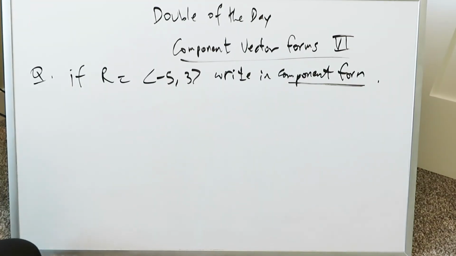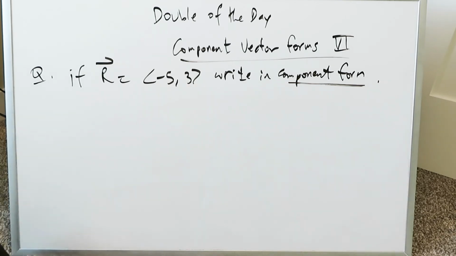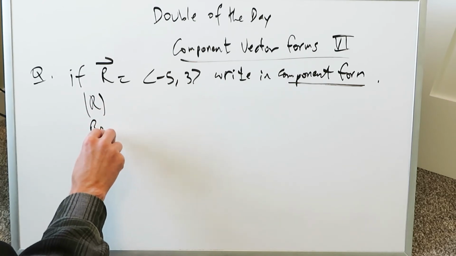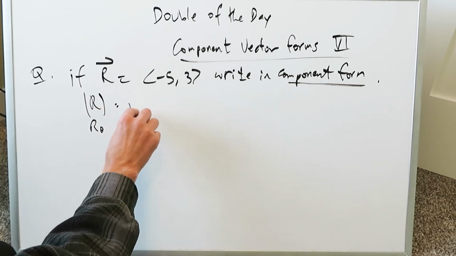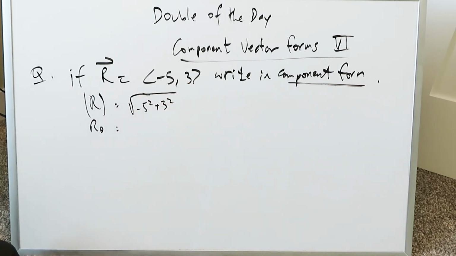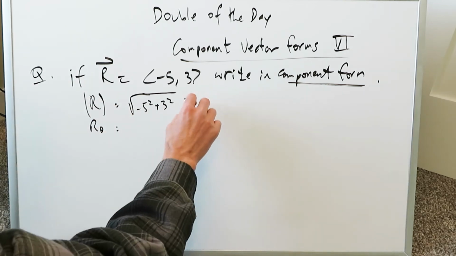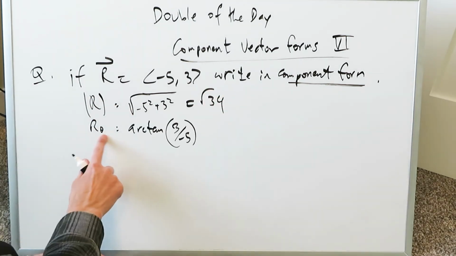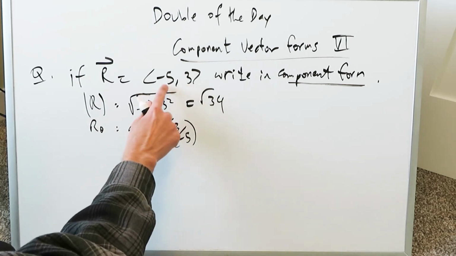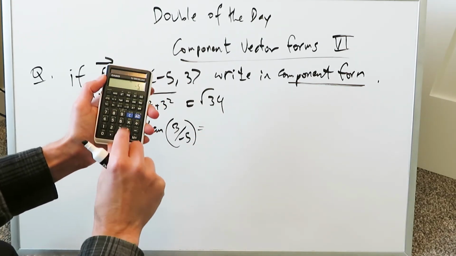Our second question, we'll keep it short and quick. If your resultant is equal to minus 5, 3, we have to write it in component form. How do you do it? Well, you find the magnitude and you find the direction, and then we write it appropriately. The magnitude here is going to be the square root of minus 5 squared plus 3 squared, and we'll bring the calculator, we'll do 25 plus 9. I get a square root of 34, and we can write here a square root of 34. Your direction here will be arctan of your second component divided by your first component, second and first, or y or x, and then you can do 3 divided by 5 minus inverse tan.